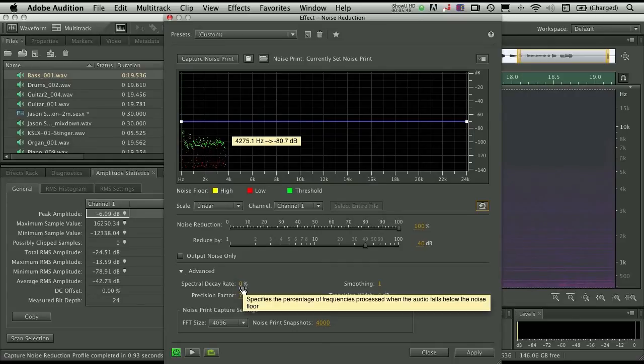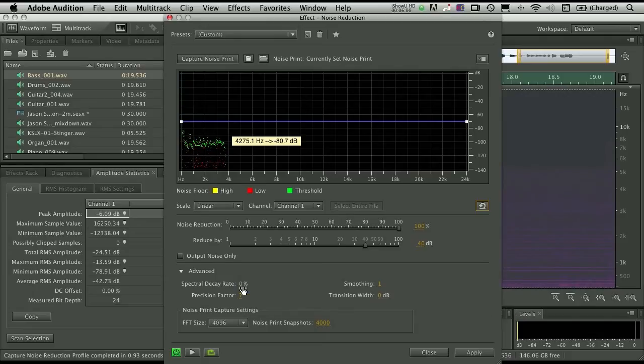Now, by default, this setting here is going to be set to around 65%. Unlike basically subtracting noise, spectral decay is going to very carefully decay the noise over time, or basically attenuate it, so that you no longer hear it, and then over time decay it based on the amplitude of the program material. Effectively, this is great for things like hiss, and if you have some kind of background ambience that you don't want to subtract, because sometimes that can leave you with artifacts. So by spectrally decaying it, it's going to attenuate it so that you no longer perceive it as being there. The noise is actually still there, it's just attenuated, and then it decays over time, again, just to give you a smoother, less artifacted sound.